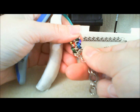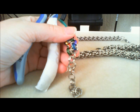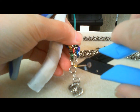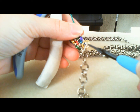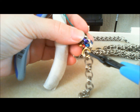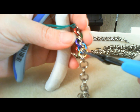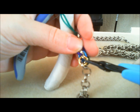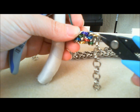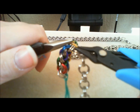So the next ring is going to come up and link in through the top there. So if I grab a gold, through the first empty ring, twist, and if I twist the chain slightly you can more see the gap there, because we need to come down through the silver, and down through the blue. Alright, you see that? And connect.